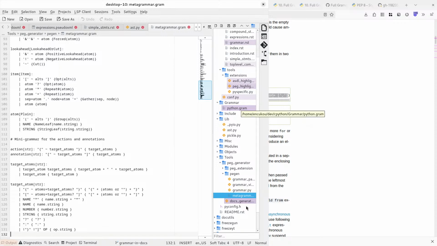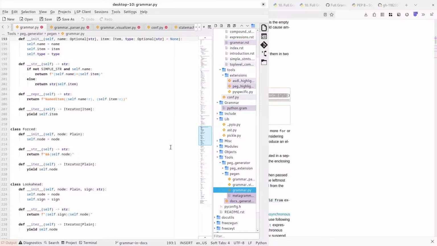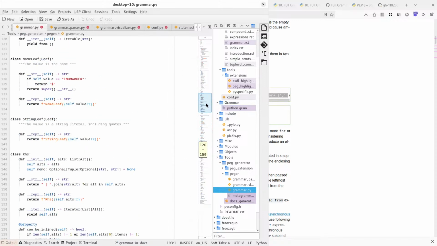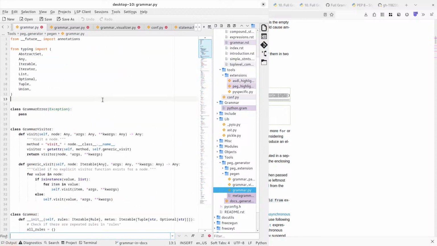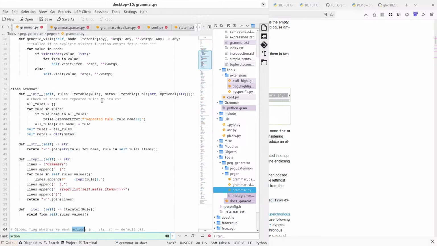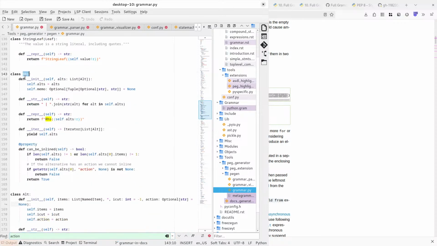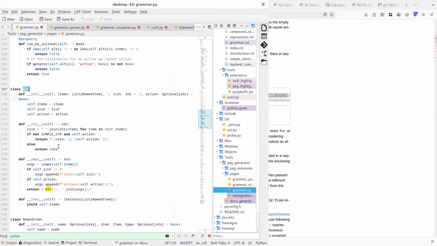So then let's look at the grammar.py, which should be the AST nodes for this. And where do we find action here? So an RHS AST node will have, no, no, alts will have actions, right? Right.